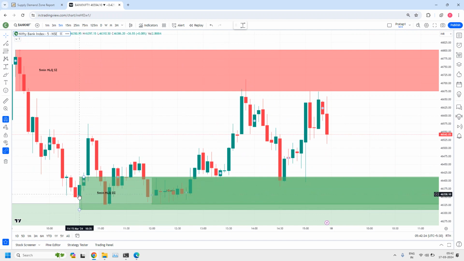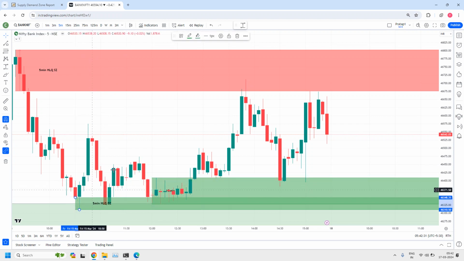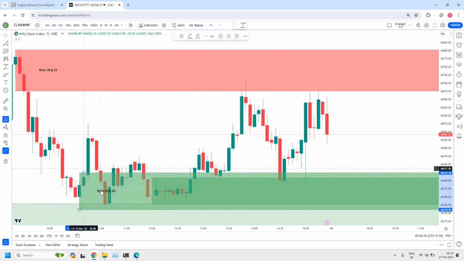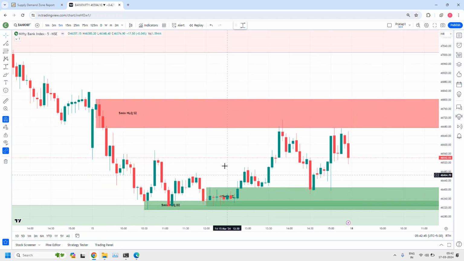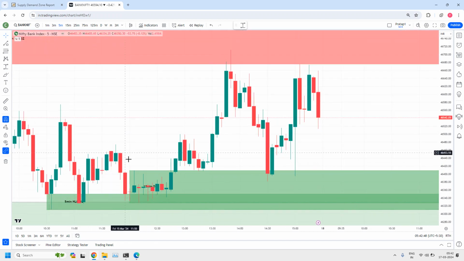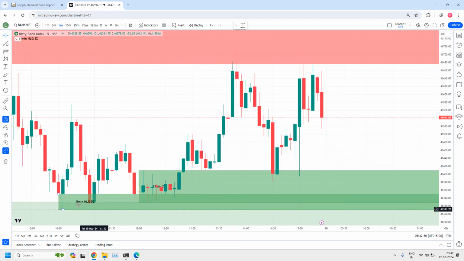Because you have such a huge risk, you know what you can do? You can fine tune to type 3 proximal. Lowest body. See, with type 3, how risk is reduced? This is type 1, highest body. Type 2, very little risk. Now go to type 3, lowest body. This is the lowest body. Perfectly it worked for type 3 proximal. That means order flow is in this area. The zone may look very big, but real order flow is there in this area.